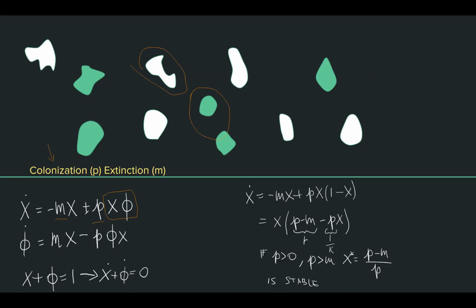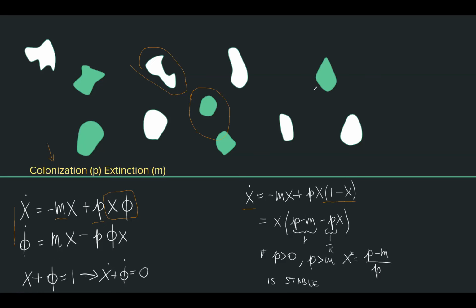Typically it's written in a slightly different way. Here I'm writing both the equations for x and phi just because I need them later. But what you can see is that because these are proportions, they must sum to one. And therefore the rates must sum to zero, which means that now we can write the equation for x by substituting 1 minus x for phi. And then with some massaging, we can see that this is basically the equation for logistic growth. So this connects with a famous model in theoretical ecology.